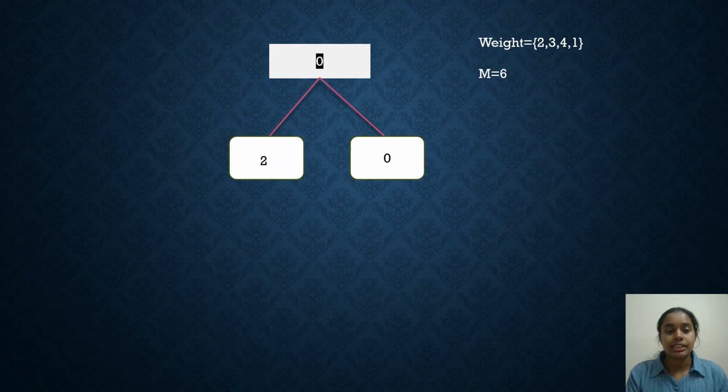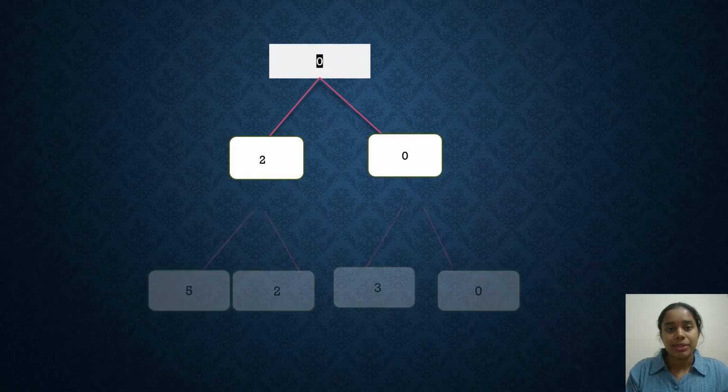Here on the left side, 0 plus 2 is given as 2, where 2 is taken as the weight of the first subject. We add this 2 to the initial node, 2 plus 0 equals 2. On the right-hand side we are excluding it, that is we are not adding this 2 to the 0, so we consider that as 0.